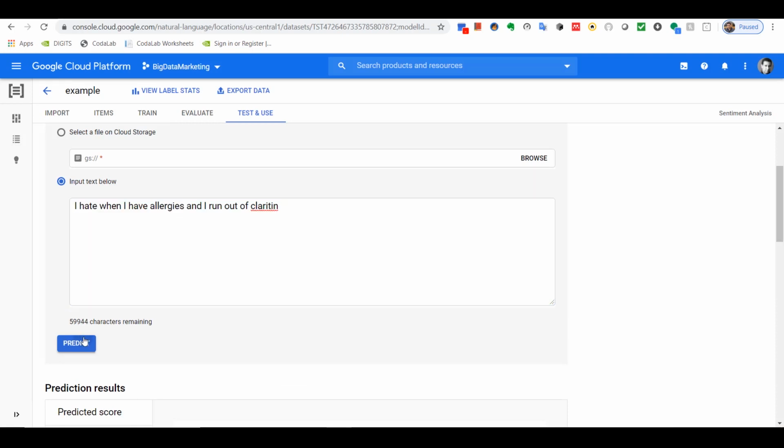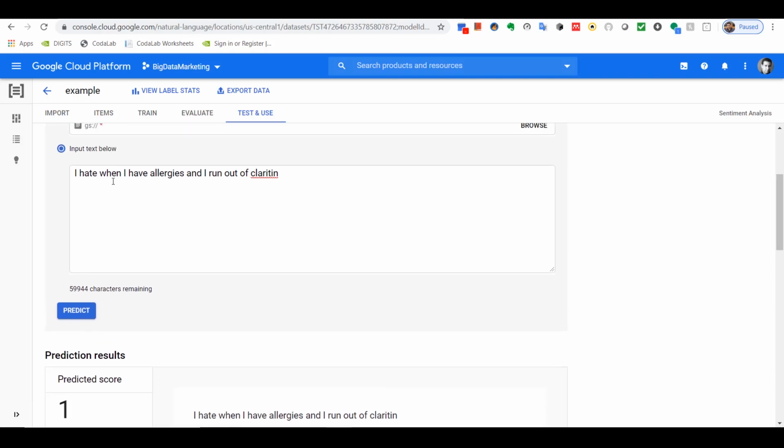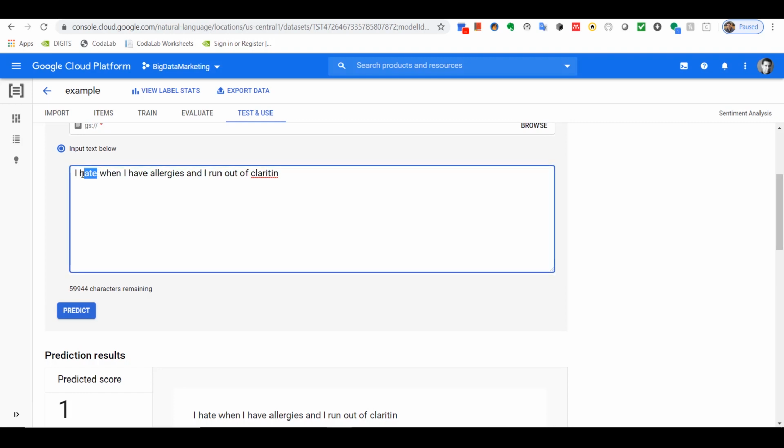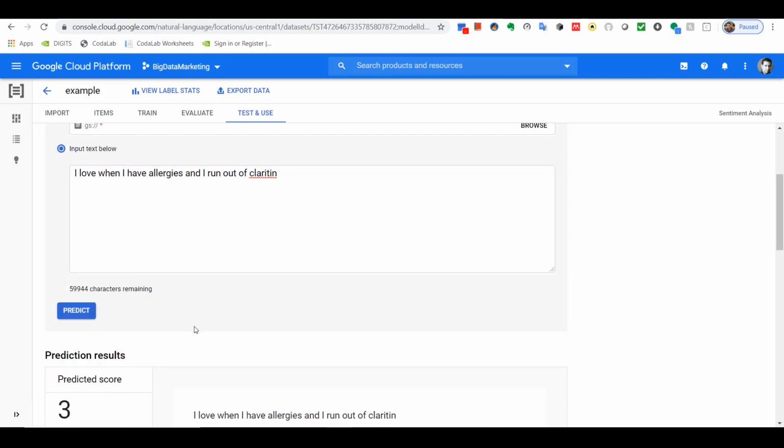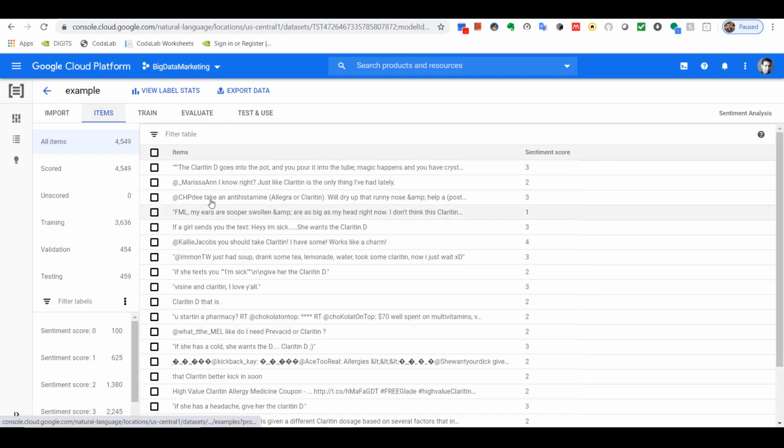All right, let me see this. This is 1. So you have to see, is it 1 or not? Let me change one word to see how it works. So that's what I'm saying. If this doesn't make sense, you probably have to go back and ensure that the items were labeled correctly. So that's the main part in this homework.